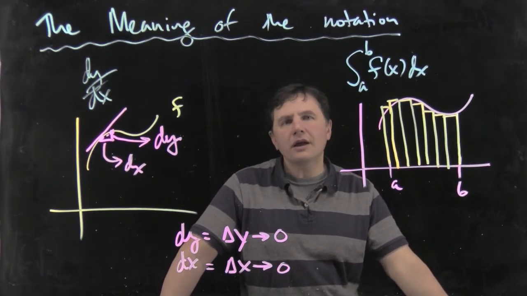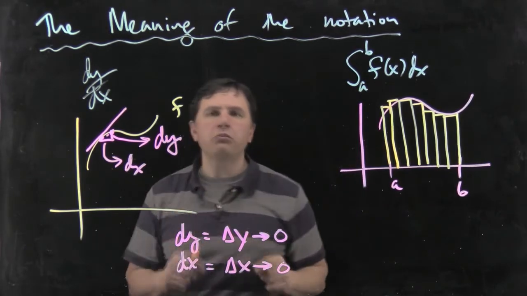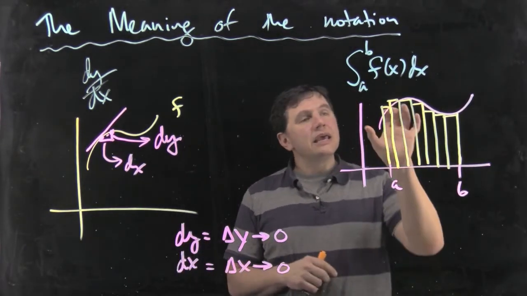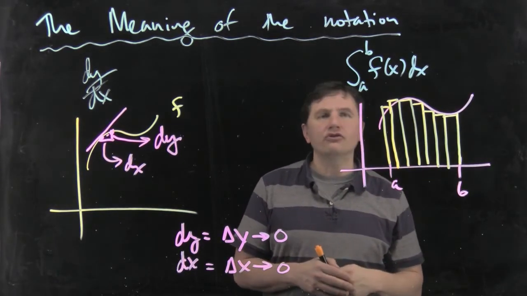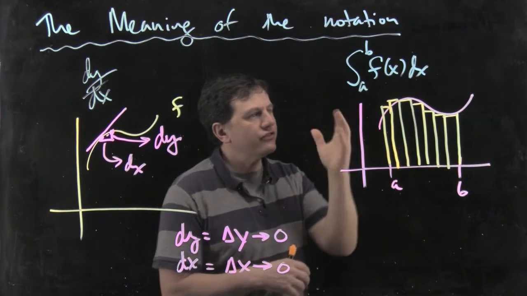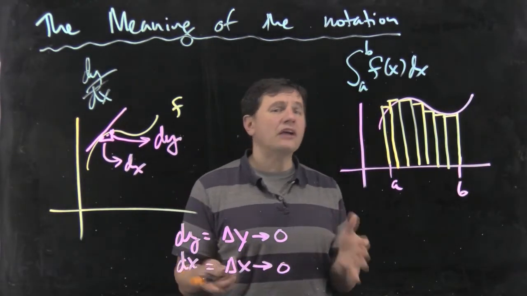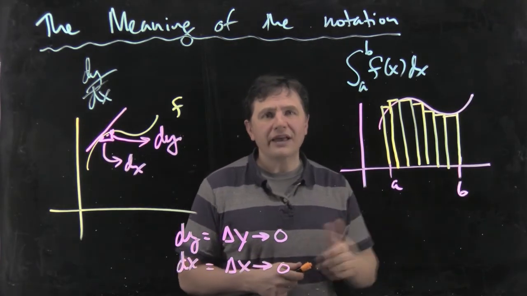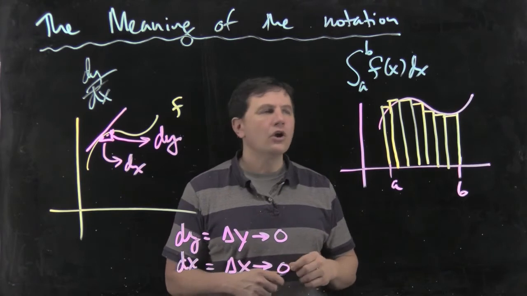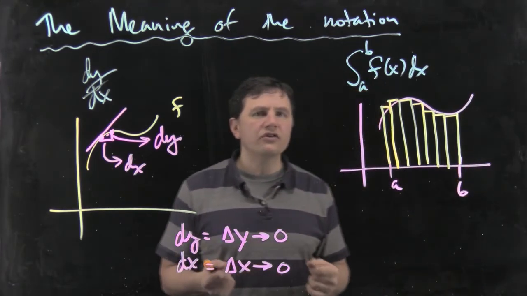But just like we would move those 2 points closer and closer together to get a better approximation of the slope, here, getting more and more rectangles would give us a better approximation. Let's say this is a right Riemann approximation. I use 7 rectangles. This approximation is good, but it's not good enough. What could we do? Well, we could go to 10 rectangles. We could go to 20 rectangles. We could go to 100 rectangles, et cetera. So hopefully you see where this is going.